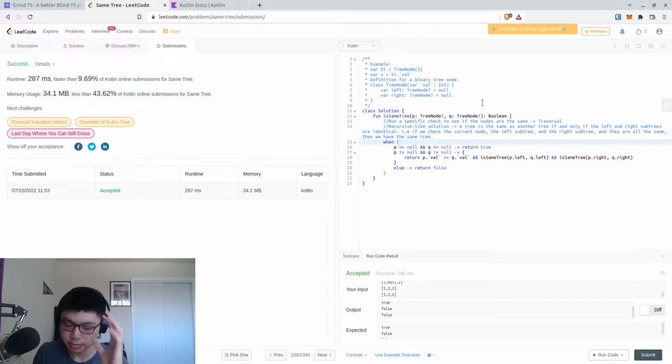We start at the root, then we check the left, then the right, then left-left, left-right, right-left, right-right, and so on. I guess the main thing is that at the leaf level, if there are a lot of leaves, then we are calling isSameTree on a lot of nulls.